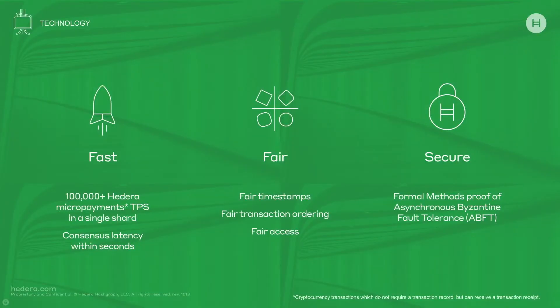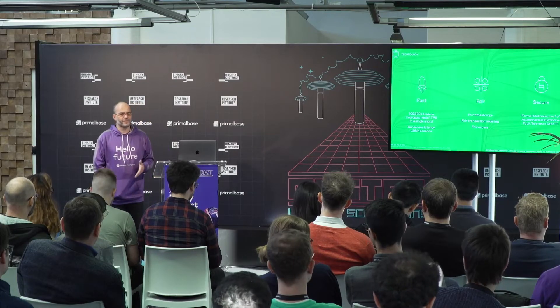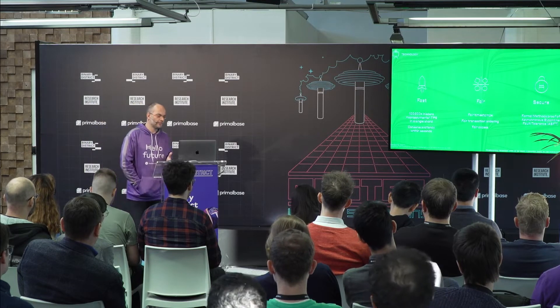Is the platform fast? We're talking about scalability. In one shard we can do over 100,000 transactions per second — these are cryptocurrency transactions. We get consensus within seconds; in our testing we've reached consensus at these throughputs within three to seven seconds. Consensus in our case is 100% final — there is no 'will it stick, will it change, do I need to wait for a number of blocks?' We're not a blockchain, we're a DAG, and once we reach consensus on a transaction, that consensus is cast in stone.